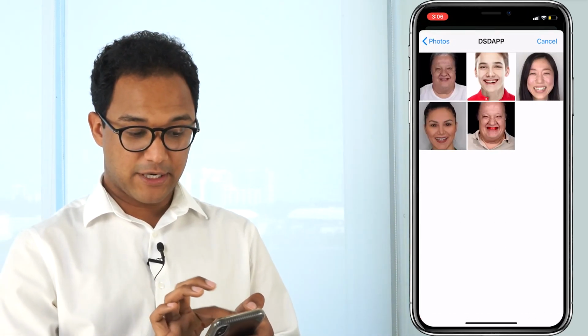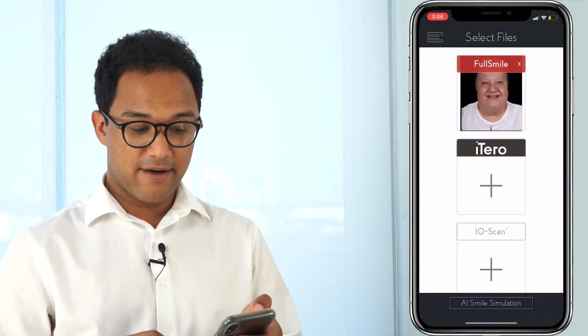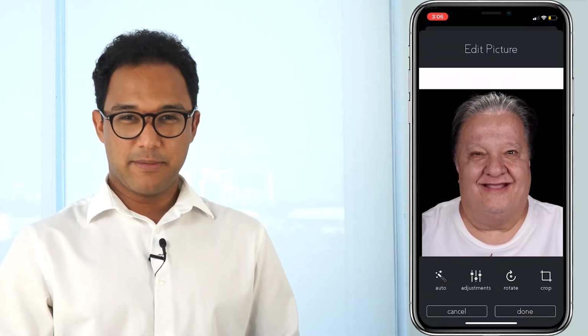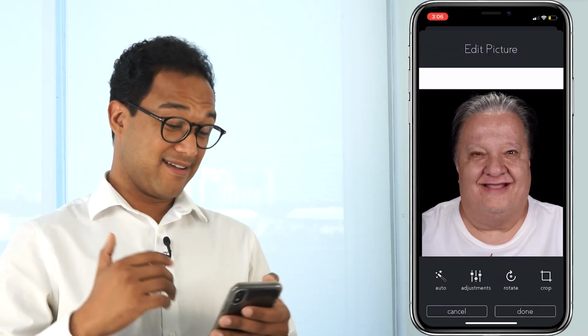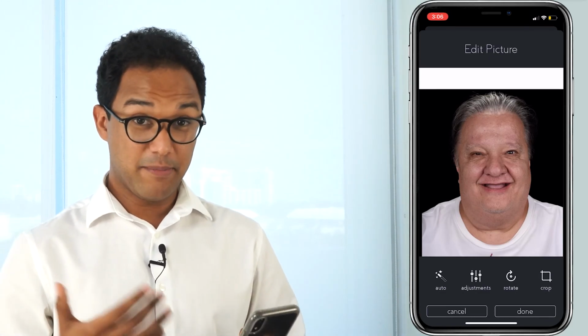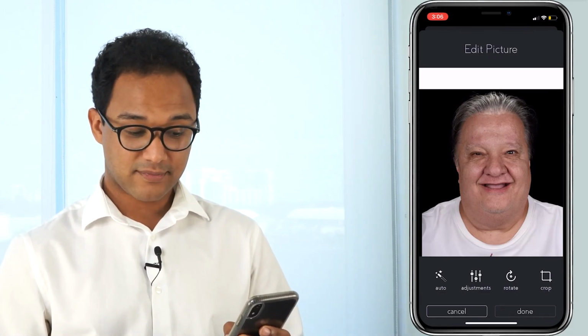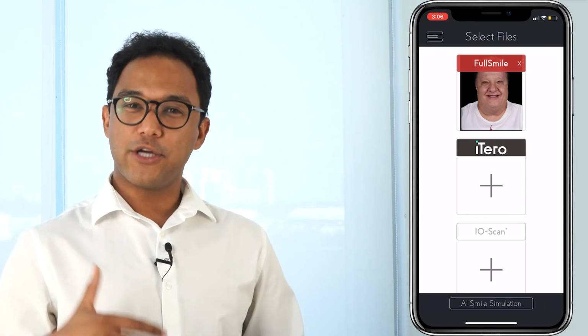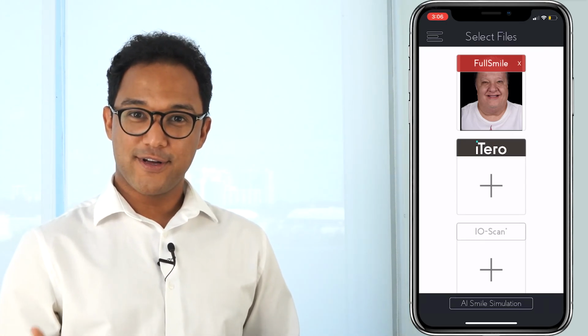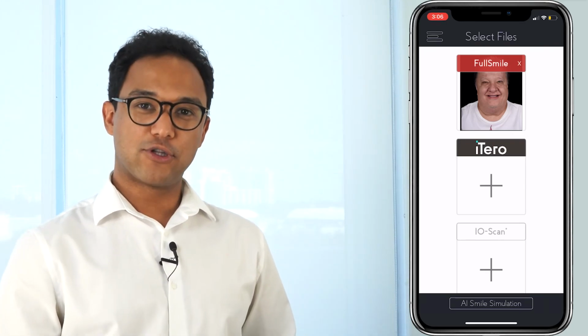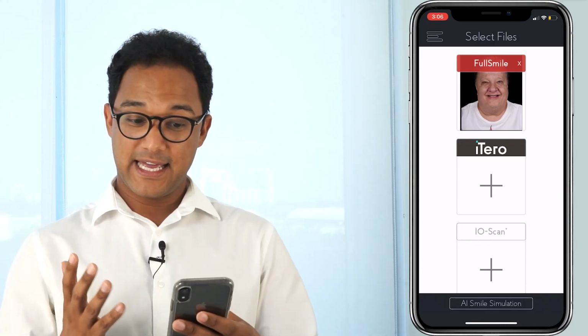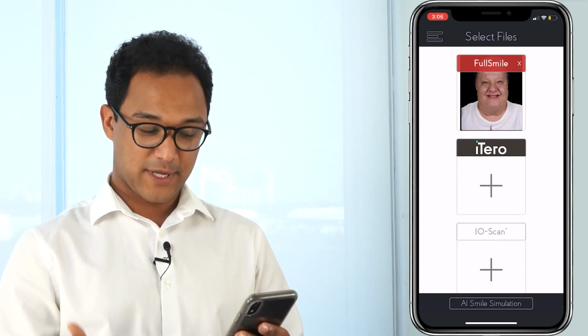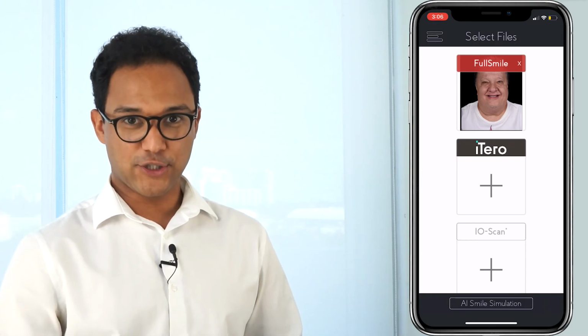I'll select my picture. And here we have Joe. He's about 65 years old. He has had bad experiences in the past in dentistry. But I wanna show him how a new smile could look like in his face even before he started treatment.